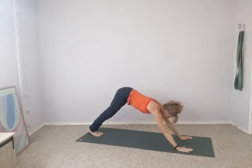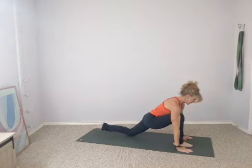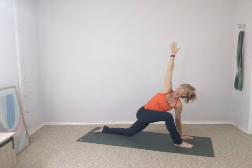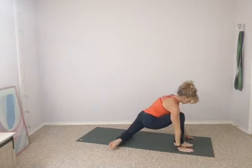Lift your head up, step your left foot now in between the hands. Go ahead and drop your back knee down and curl those toes. Let's take it this way. Left arm reaching up, inhale, look up. Exhale, breath, lower the hand down, pick up your foot, flip it over there.